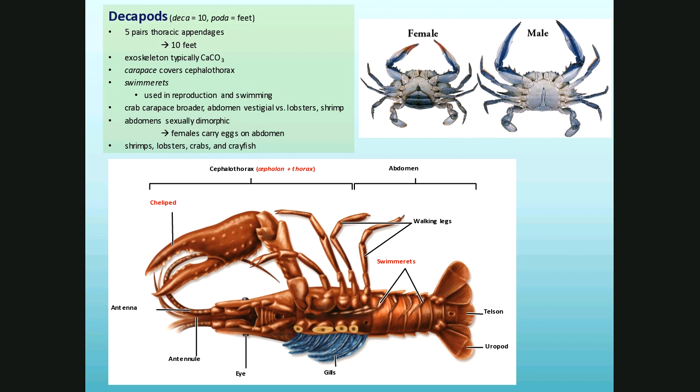Now, the crustaceans that you're probably more familiar with are crustaceans that we call decapods. And they're called decapods because they have 10 feet. And if you remember your crayfish the other day, they did have 10 feet. You're like, wait a minute, they only had 4 walking legs, so that would be 8, 4 on either side. But the cheliped, the pincher, remember, we're not going to call it a pincher if I ask you to identify it. We're going to call it a cheliped. The cheliped is another foot, a modified thoracic appendage. Same thing I've been talking about all along. So you get the 4 walking legs and the 1 cheliped on each side, and that makes the 10.